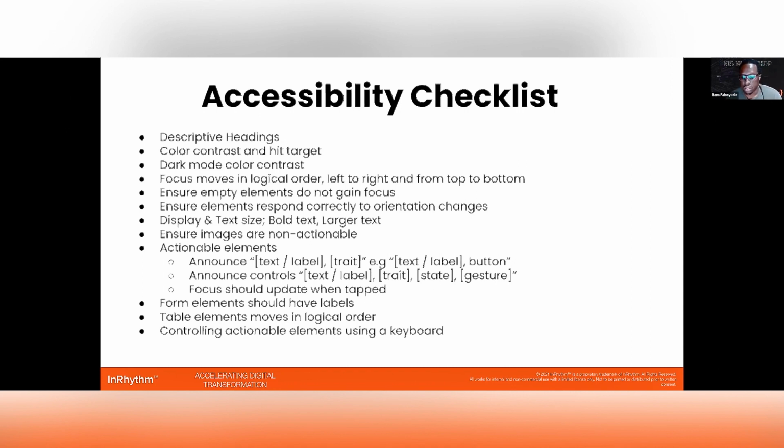That's, I guess, overlooked quite a bit. So just make sure you go to developer mode and change it to dark mode just to test that the colors match properly. Make sure the focus moves in logical order from left to right. I see this being a problem more often than not. Just make sure that if there are any issues with the ordering of the elements, that's fixed.